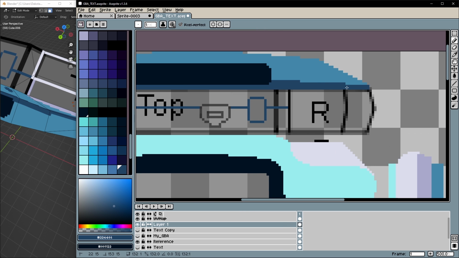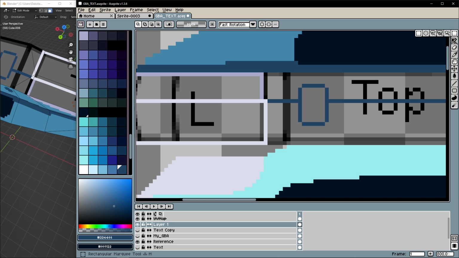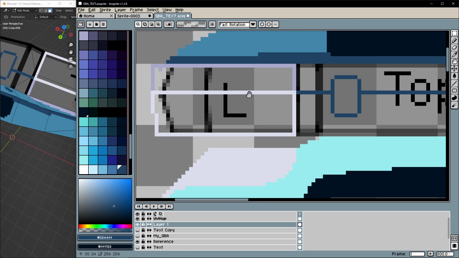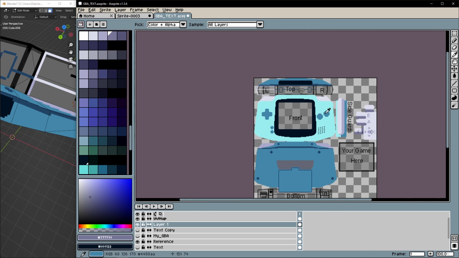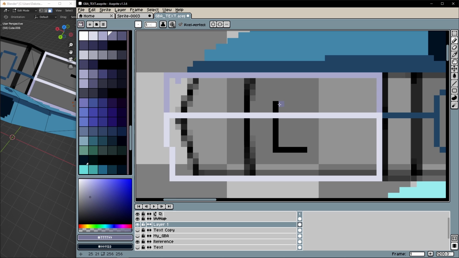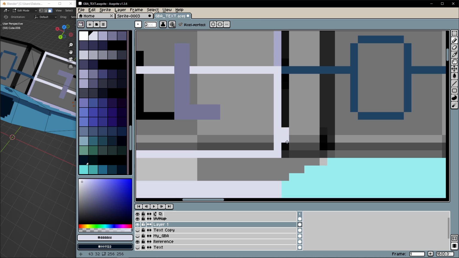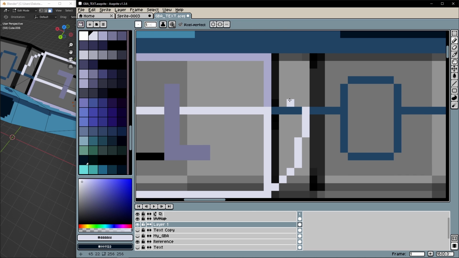I'm going to run this across real quick. That shouldn't show up on our model. And I'm going to actually put that L down. But I'm going to choose to use the darker color. And this is mainly so that I can see it, and I can edit that later whenever I see fit. So I'm actually going to put it a little bit closer to the edge over here. And then what I'll probably do from here is I'll probably round this out. But I won't pass this line.